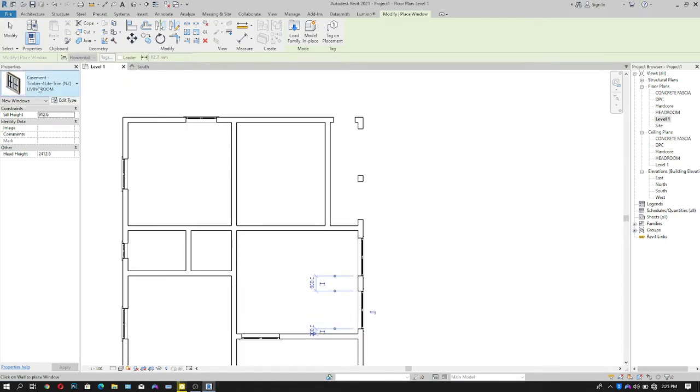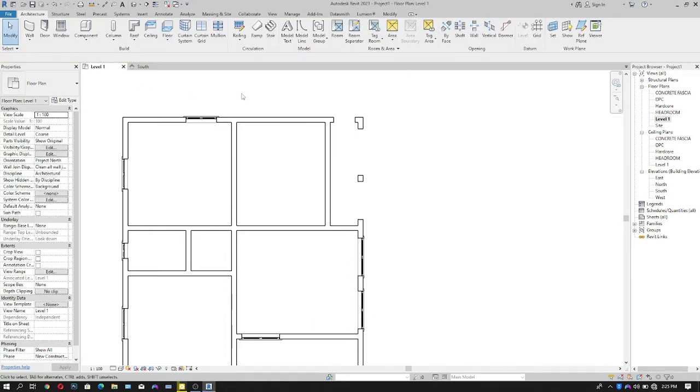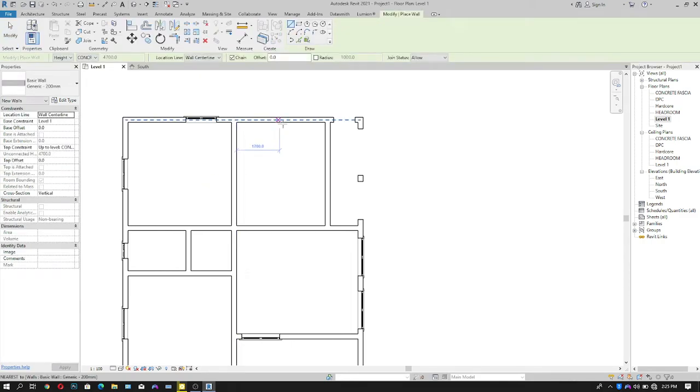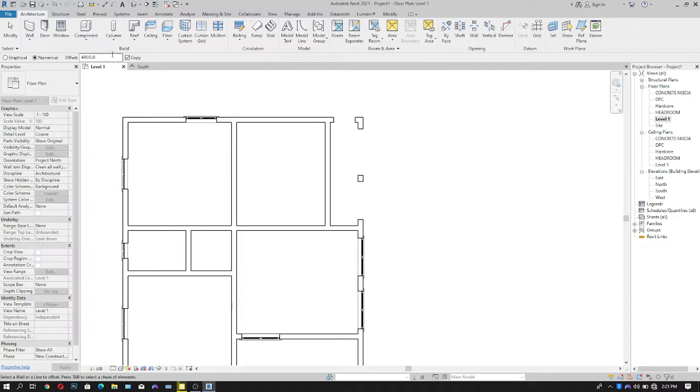Now let's create, you see I forgot to create a store for this kitchen. Let's go back to our wall and create something small. Let me offset and change the wall to maybe 150.